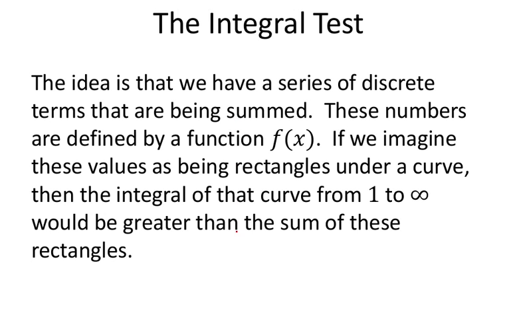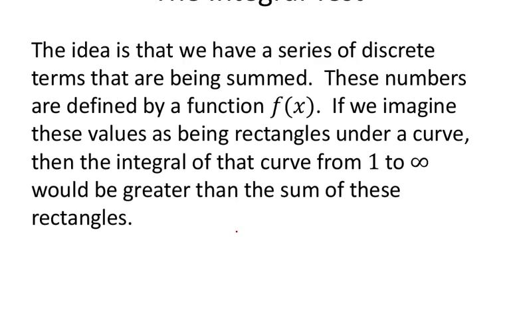So, a series is a group of discrete numbers that are added up. And they're usually defined by a function f(x), which would draw a rough curve of imagining all these rectangles. Well, the rectangles under a smooth curve represent an area. It's less than the area under the curve. Because there's a little bit of error between matching a curve with a smooth line when you use rectangles. And so, these rectangular spaces that are kept under the curve are always going to be less than the integral. The idea is that if this integral, this improper integral from 1 to infinity, is converging to a certain value, if it does converge, then the rectangles, the sum of the rectangles under the curve must also converge. That's the idea of this.